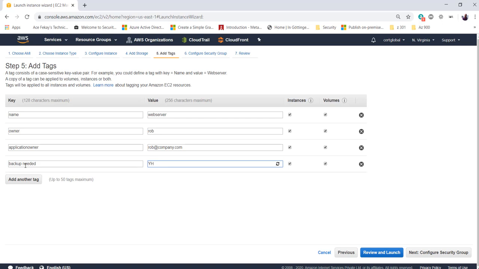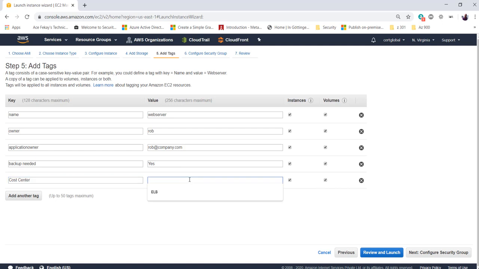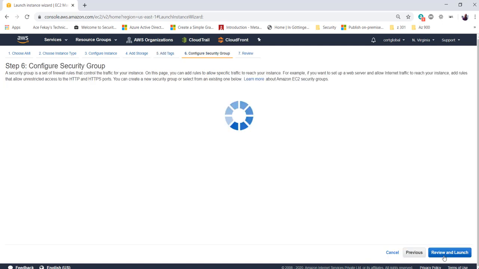Just say yes. At times you may want to charge back your business unit. So it's important to have cost center as well. So you'll put your cost center ID so that over a period of time, when virtual machines or EC2 instances are created with the same cost center value, you can pull up a report and charge that business unit back, right? That's what tags are. This is nothing but a key value pair.